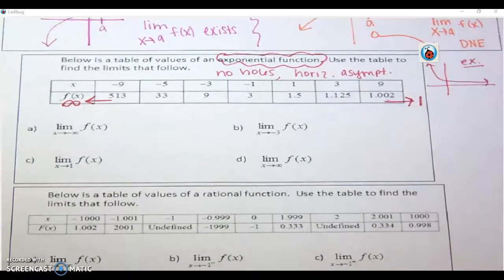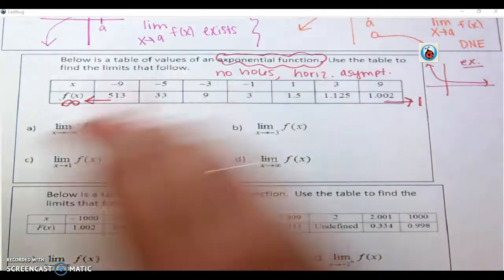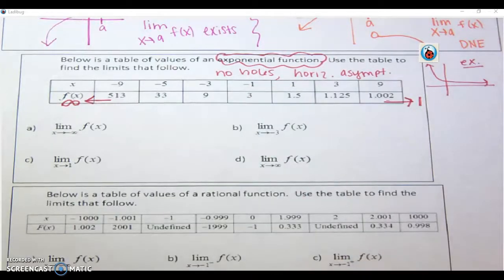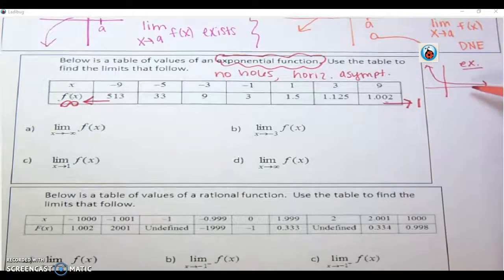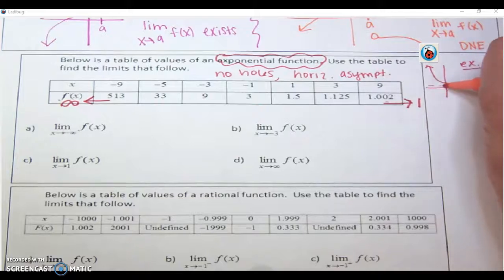Okay, so because we're talking about an exponential function, it really only matters with the end behavior, because everything in the middle, there should be no holes, so there's nothing weird going on. So the graph I drew actually will work for this. The left side is going to infinity, getting bigger and bigger. The right side is going to 1, so I could just draw in that, and that's a 1 there.